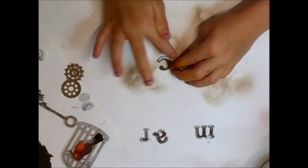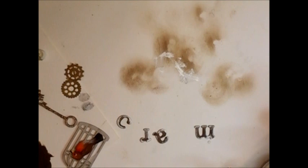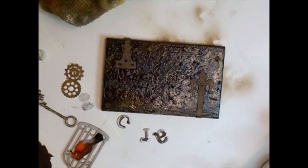Yeah, because you don't have to have it perfect. Right, stop that, wipe your finger. And now what you're going to do is pop them on there, aren't you? Now, I was going to say, be very, very careful. Lift that up and do three lines really quickly. Make sure you get the glue on.